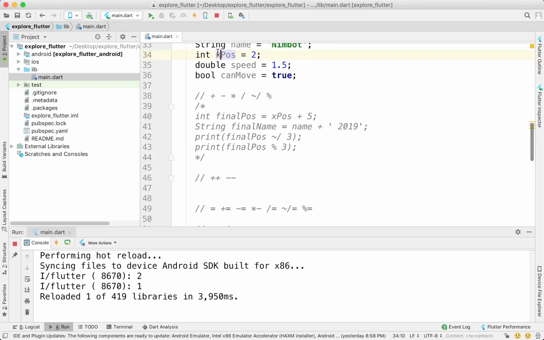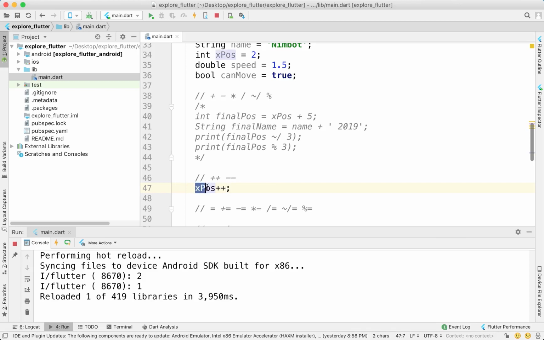Alright, so let's say we want to just increase x position by 1. What we could do is xpos equals xpos plus 1. Okay, nothing wrong with that. But we can do the same thing in a shorter way by just doing xpos plus plus.